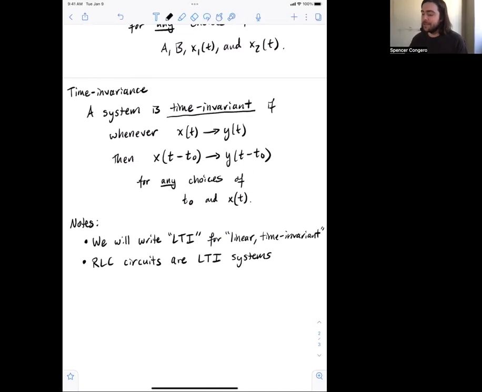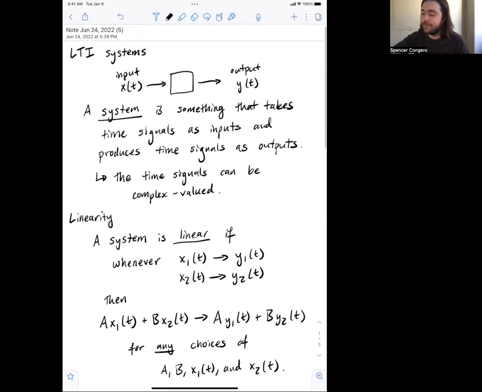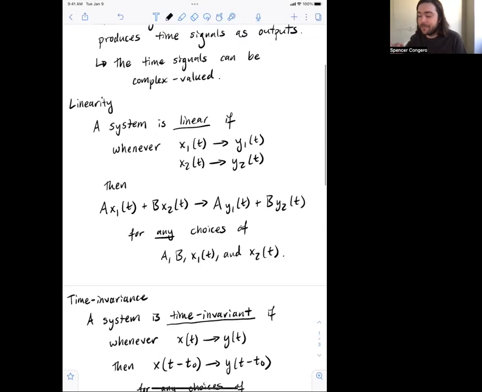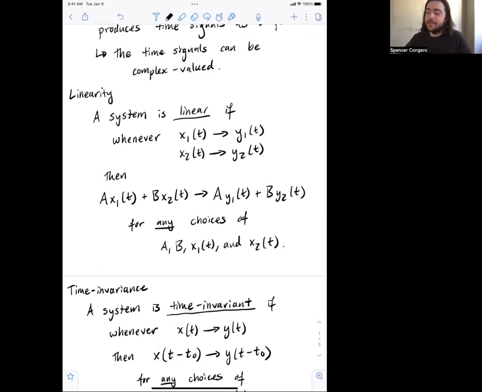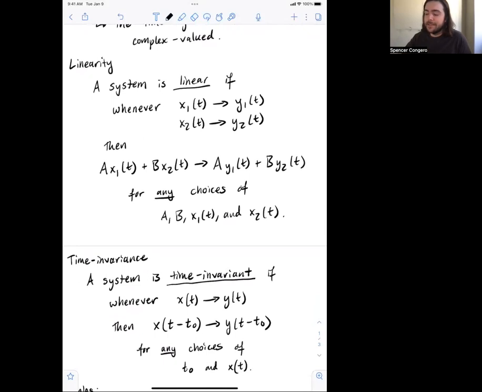So RLC circuits in general are LTI, and that provides a bridge between ECE 35 and 45, where we study LTI systems in general, because anything we prove in this class about LTI systems will then go back and apply in particular to RLC circuits. But we're going to prove it just using these two properties, linearity and time invariance. So it's much more general, and we can study a much wider variety of systems this way by abstracting away these properties that we care about, linearity and time invariance, and studying what happens to systems that satisfy those properties. That's going to be what we study for the rest of the class.